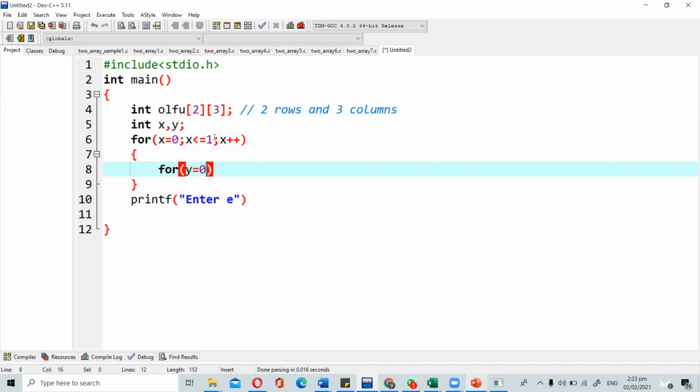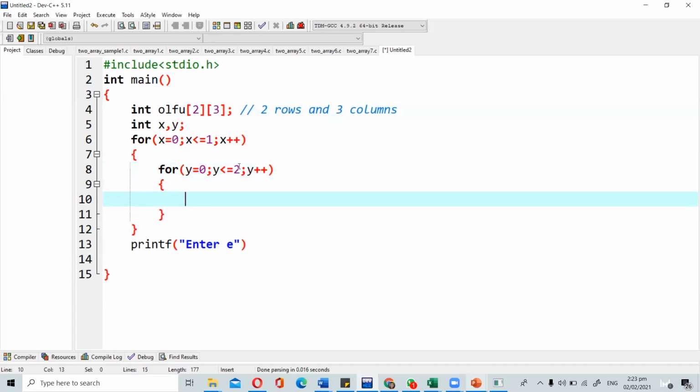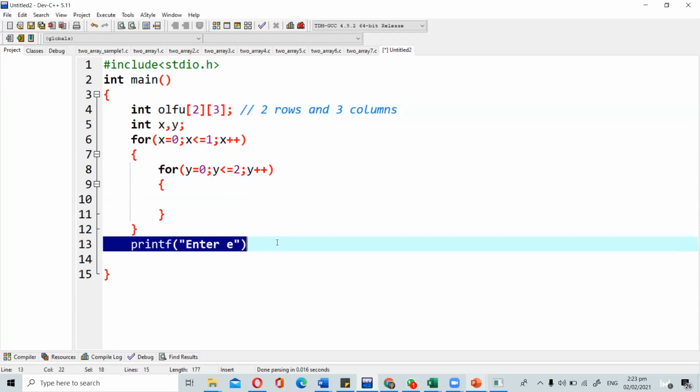This time, I'll have y. So, again, dapat ang value pa rin niya ay index 0. Okay, and then I have y less than 3, kasi that's the last index or the index per column. But then, pwede ko rin siyang gawing ganito. So you will get the same output. Okay, now, we will now input.